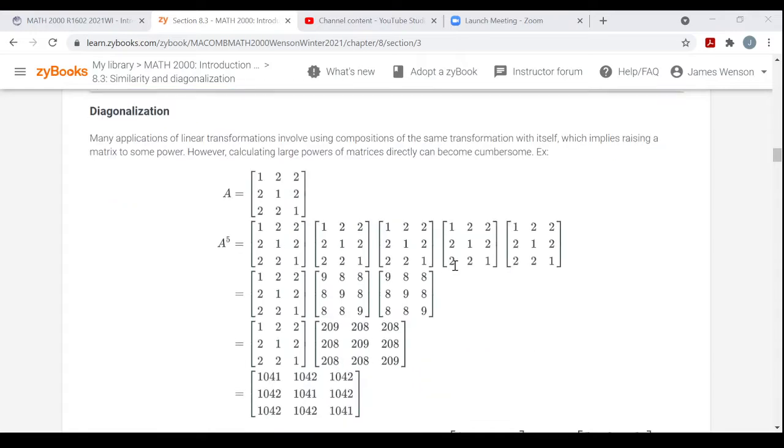All right, so now comes the heart of the section. We talked about what it means for two matrices to be similar, and how do I find a matrix that's similar to another matrix, right? You can really use any invertible matrix for M, as long as they're the same size as the matrices A and B. All right, so diagonalization.